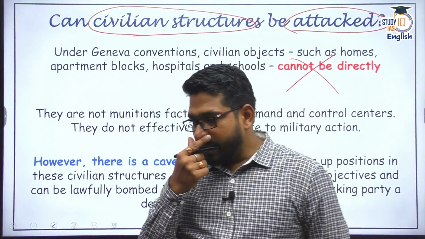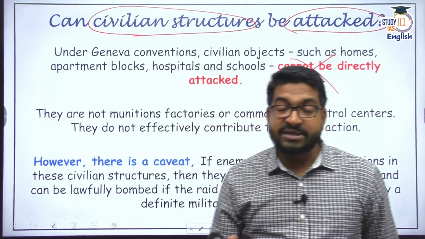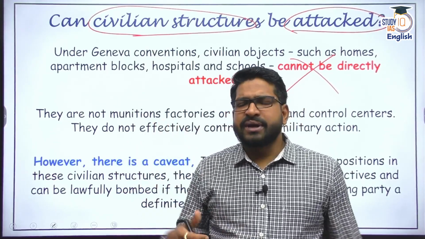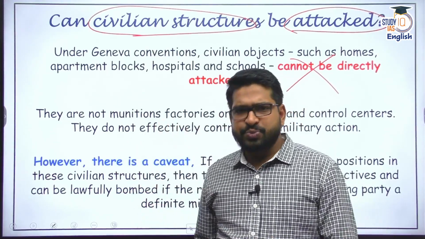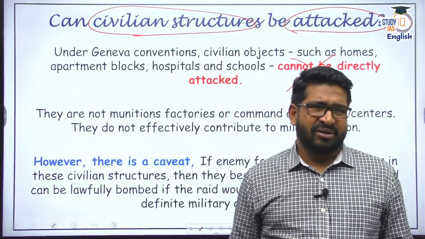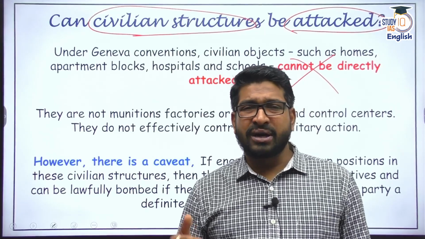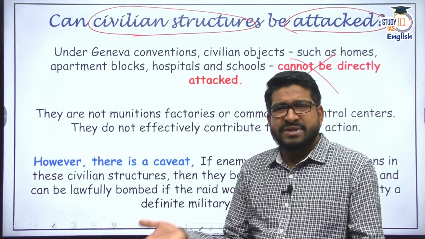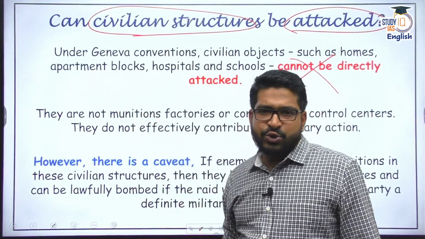Now, the question comes up. Sir, what if somebody attacks? It might amount to a war crime. Why are they not attacked? Because it is assumed that schools, hospitals, housing complexes are not part of military action, right? They are not part of a command center, or say they do not hold any military munitions, they do not have any arms and ammunition. They are simple civilians. That's why they should not be attacked.